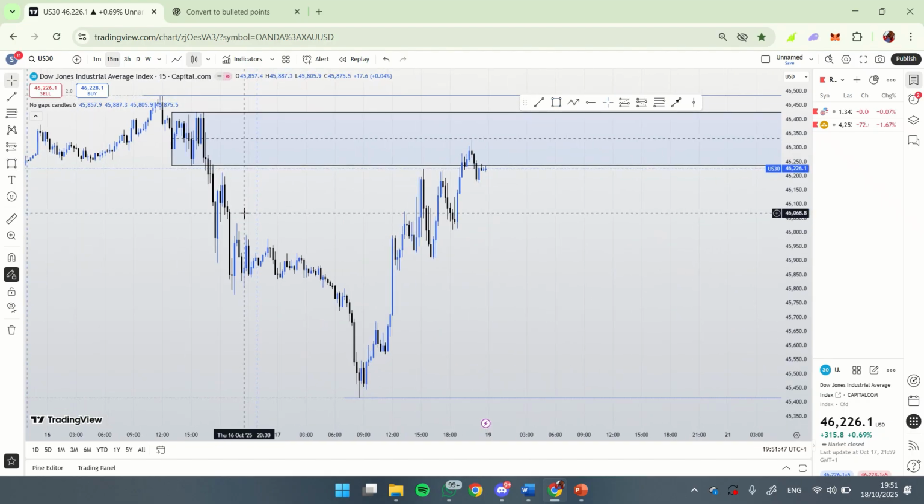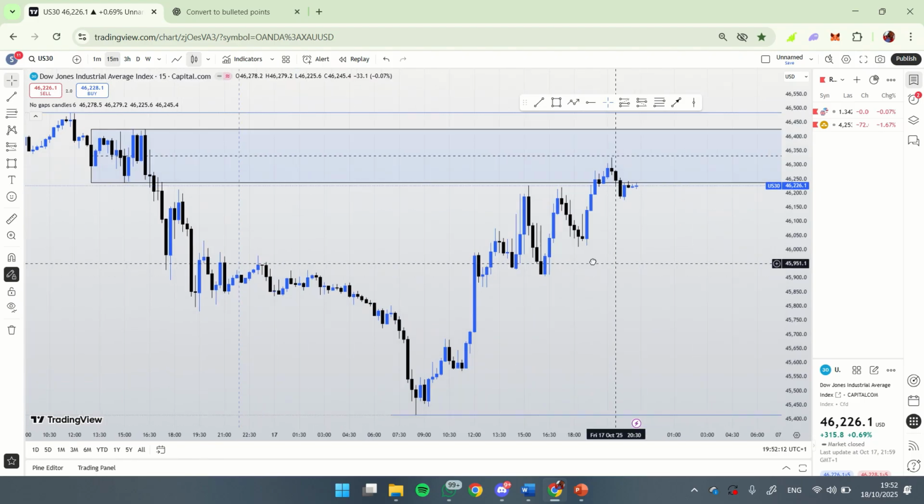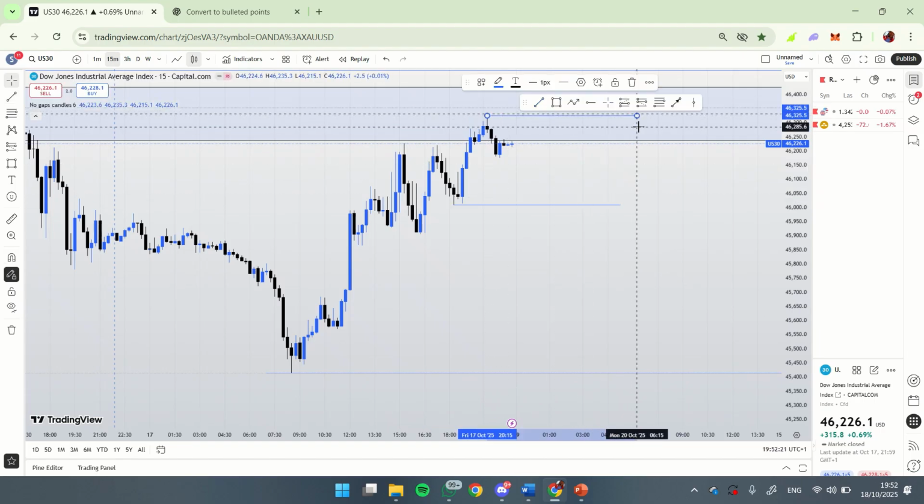So now I'm not entering any trade until I see a confirmation that price is flipping. So what I'm paying attention to right now, if I say I'm going to pay attention to this smaller one, it has already flipped. I'm just waiting for a mitigation here to enter. But what I am actually paying attention to right now is this particular one, this one here and this one here. So you see, I'm doing one thing over and over. Whatsoever I did in the higher time frame, I'm doing it in the lower time frame.